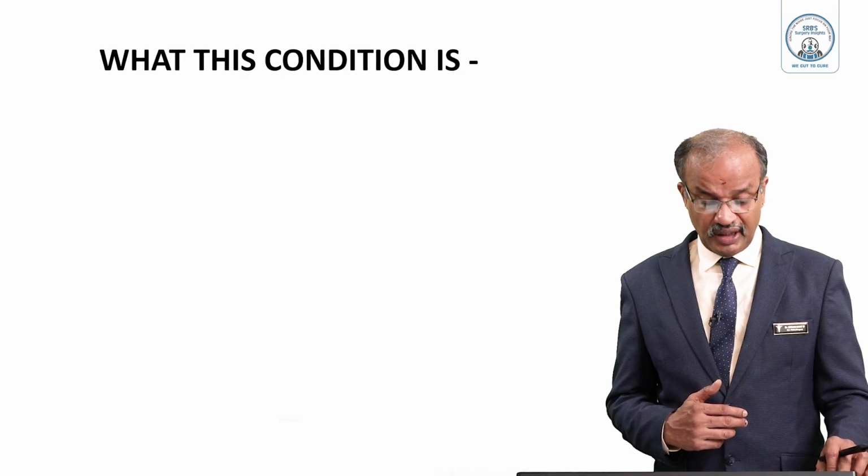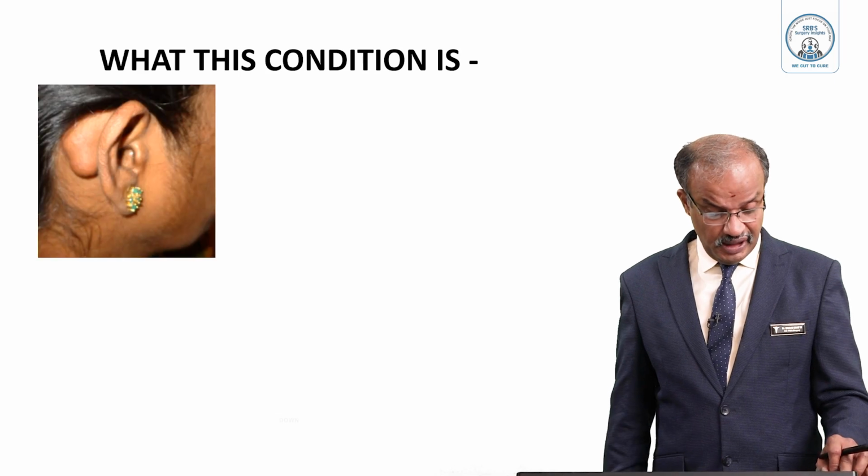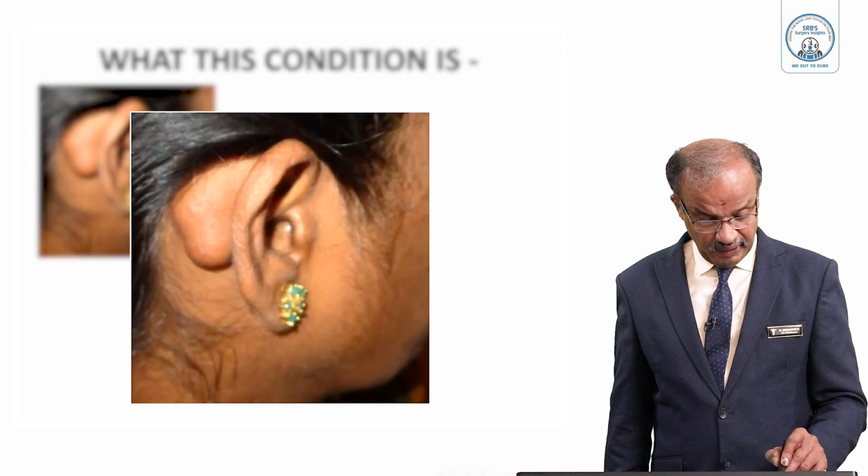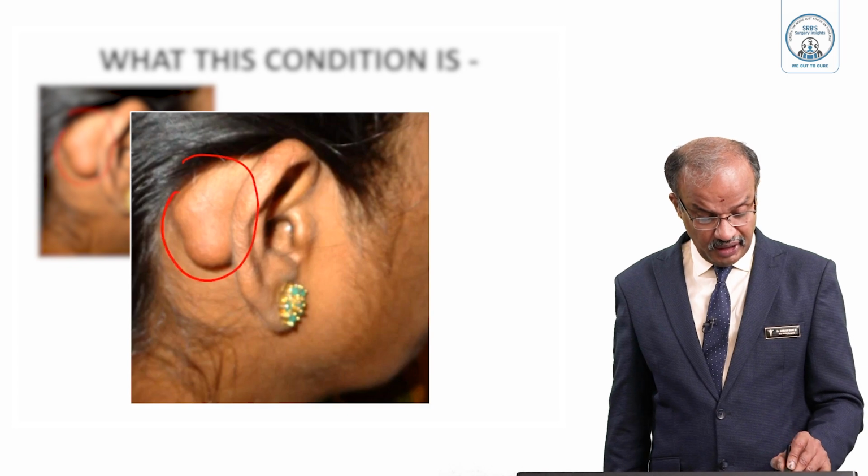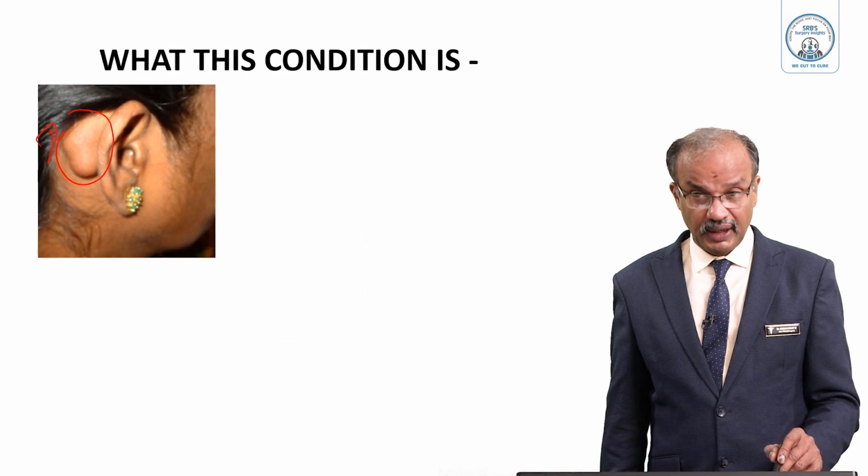Hello students, we will discuss again one of the common conditions, a swelling. Just see and tell what this condition or swelling is. See the ear of this female patient. There is a swelling behind the ear, in the upper part. This point is important: behind the ear, upper part. It is maybe a smooth, well localized swelling.